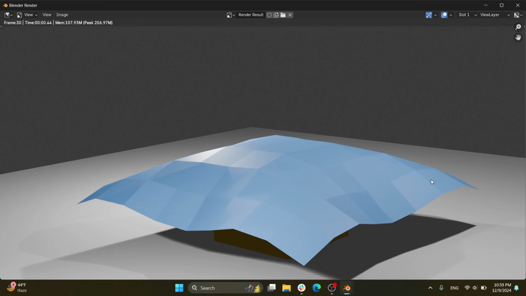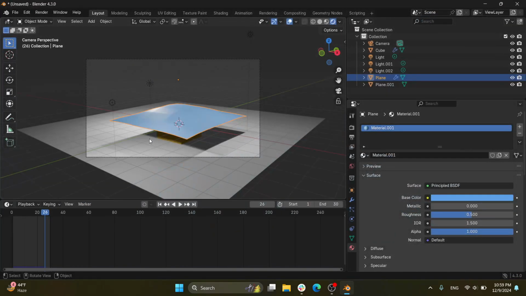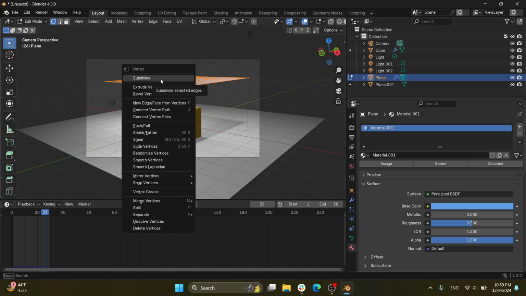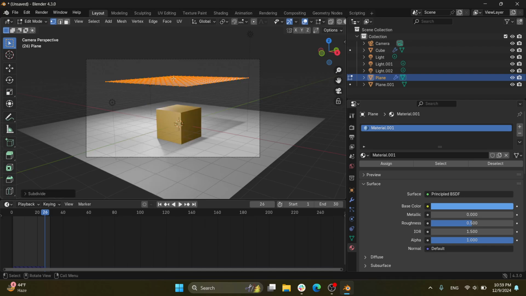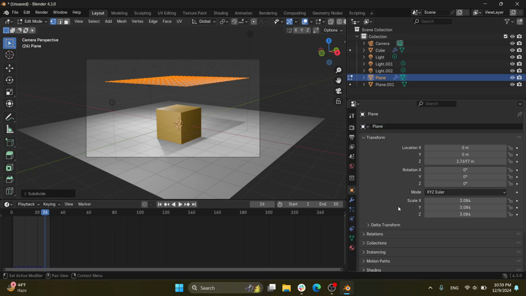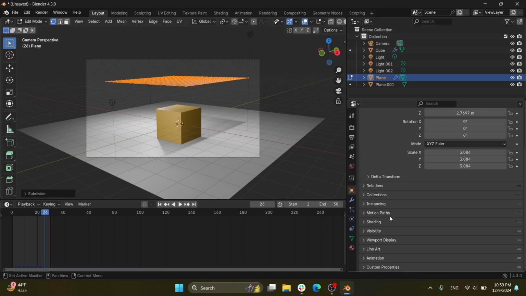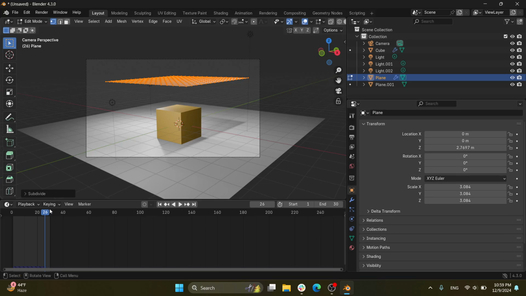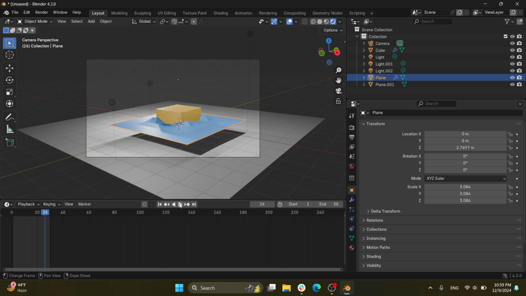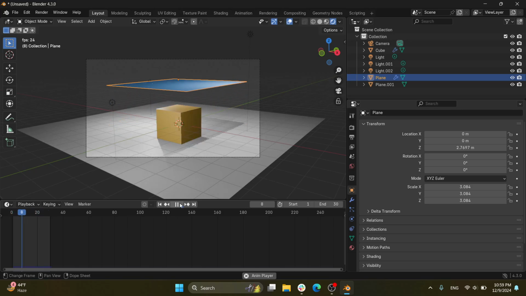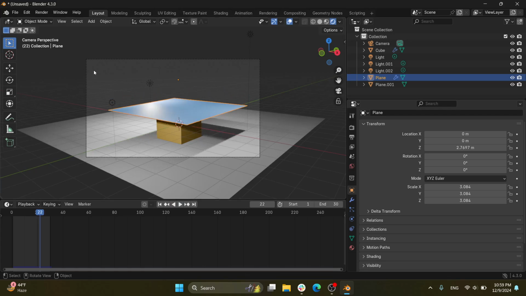So this is, I think, 64 faces. Go to edit mode, subdivide. You have to actually count how many faces are there, and it is like that.